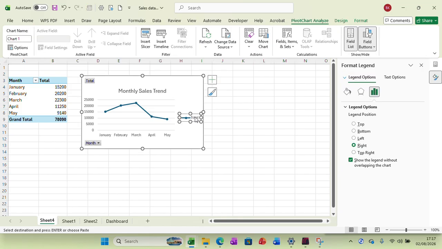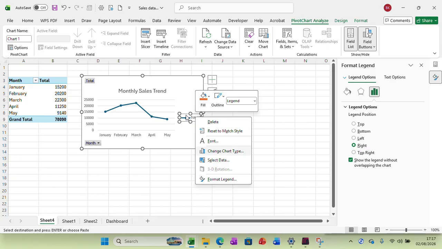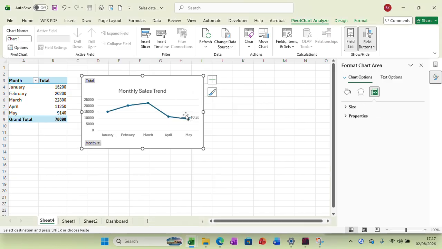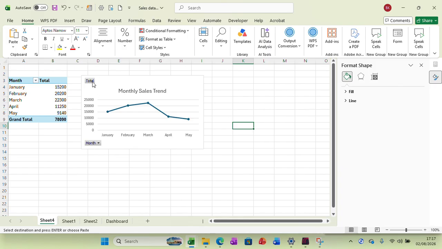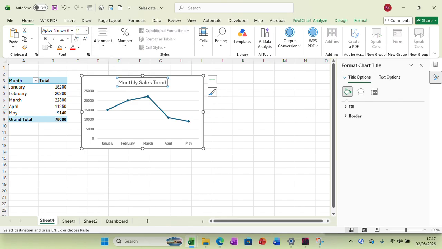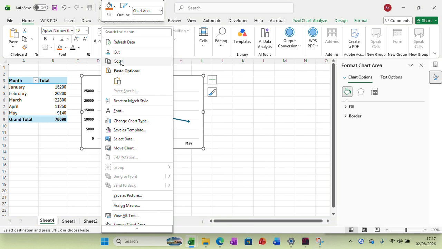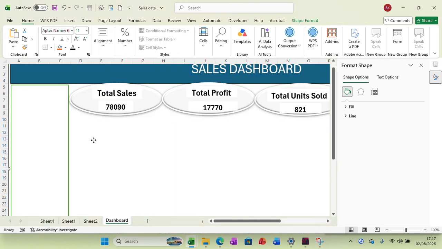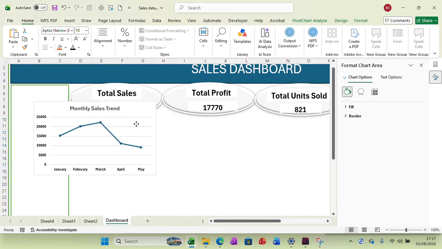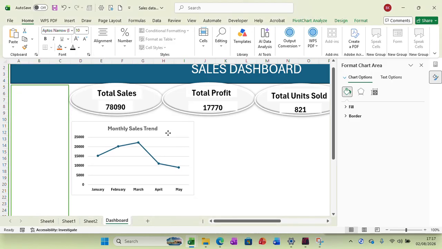So we remove this. And then we also hide value fields, and then we format this, bold it, bold this one also. This text to be in black, same case. And then we pick this to the dashboard. So we take this to the dashboard.